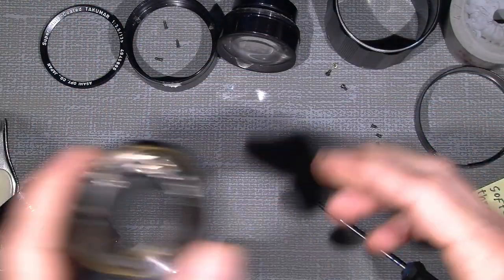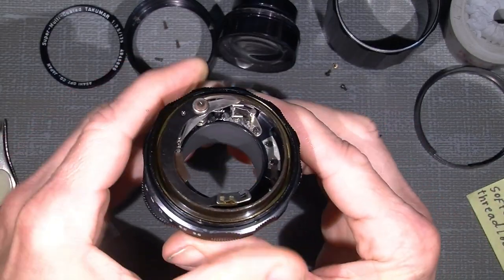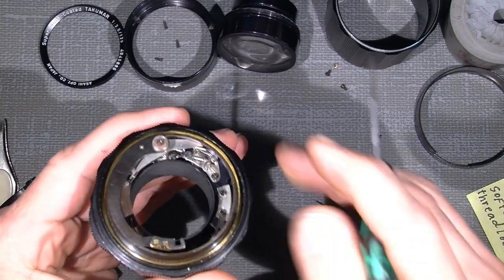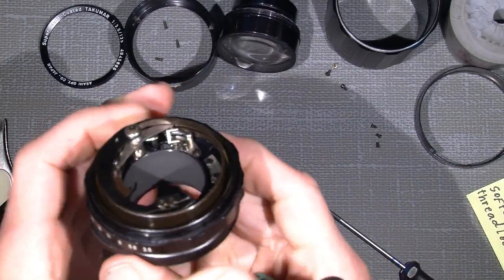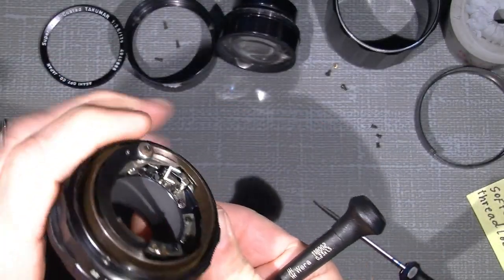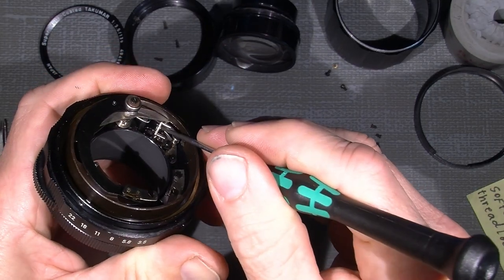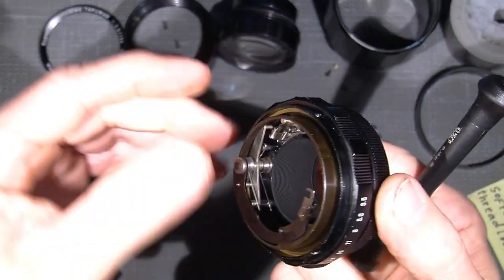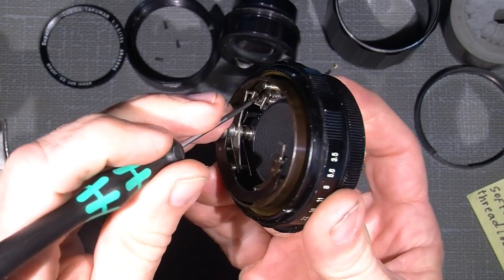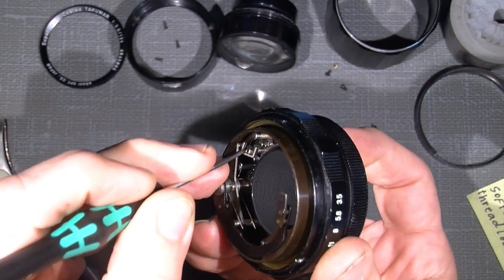What I found out is actually it was the pin here, or actually the connection between the pin and this part here. If I set it to aperture 22, so the pin itself, you see here, if I can show it, I can move this little piece of metal, and if I push the button here, it should come up.